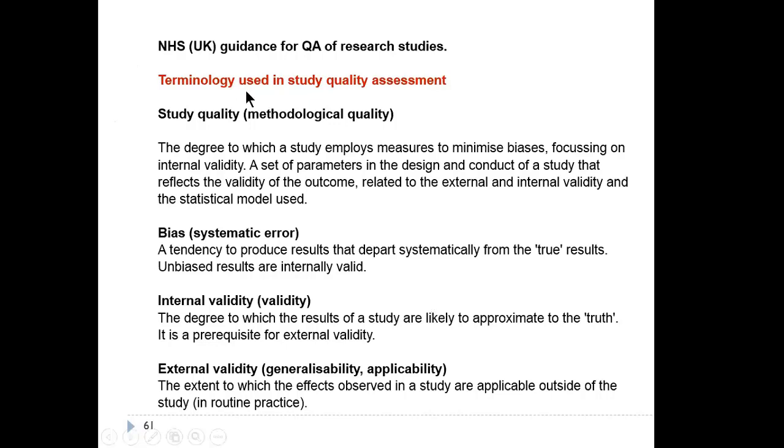Now again, some notes on this quality assurance thing. I thought to provide you with some idea on terminology used in study quality assessment.